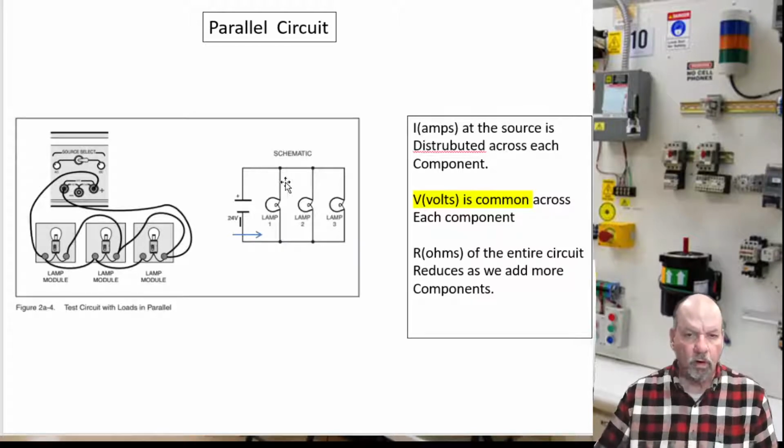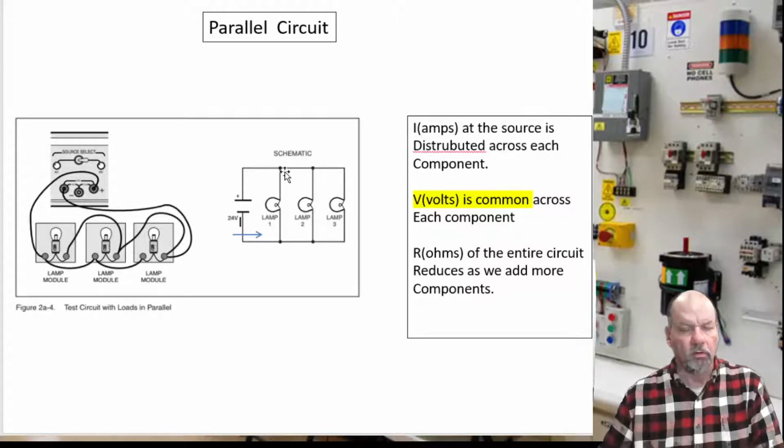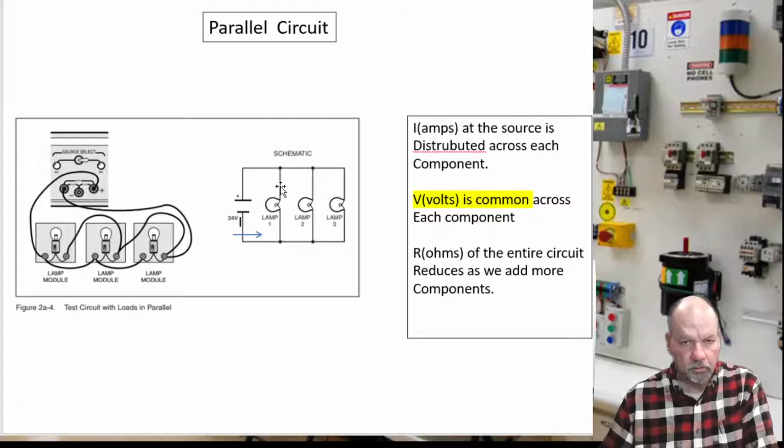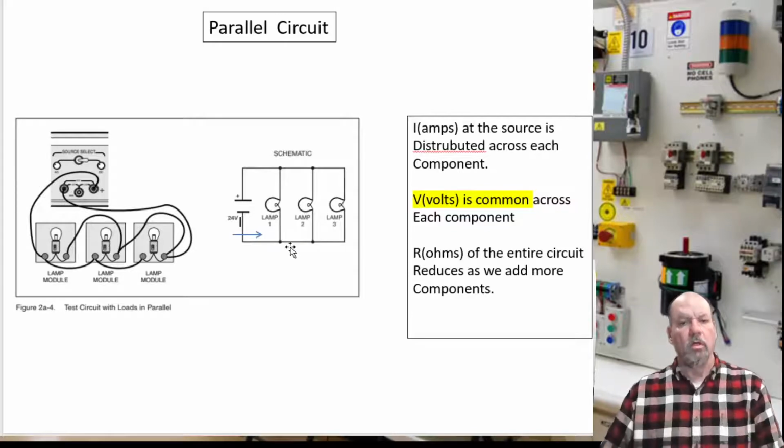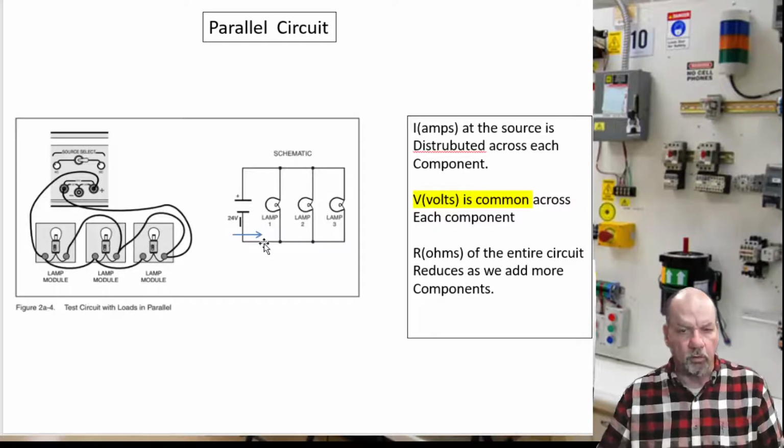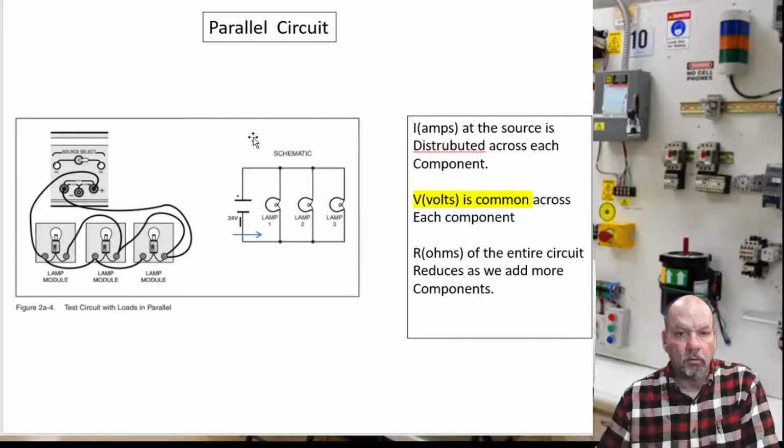The voltage across each of these lamps is identical, but then the current splits. This is called a parallel circuit. We are taking the elements in our circuit, we have a common voltage at the top, common voltage at the bottom. In this case, we have 24 volts at the top and we got 0 volts at the bottom. So again, this is a characteristic of a parallel circuit. The voltage is common across the element in the circuit.